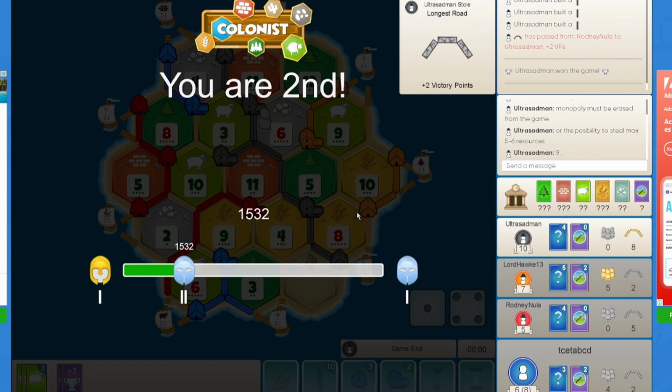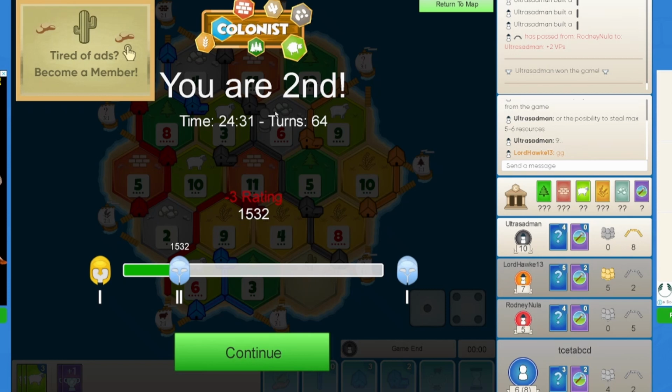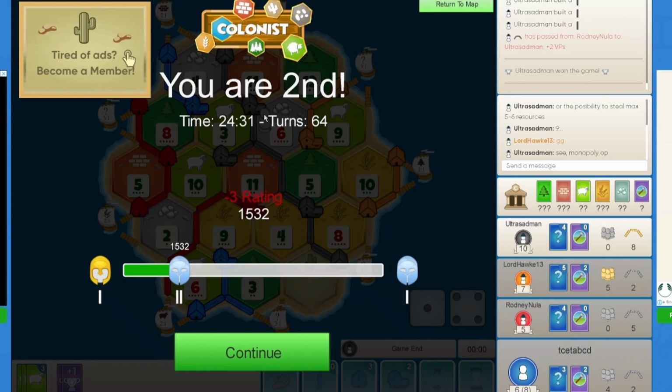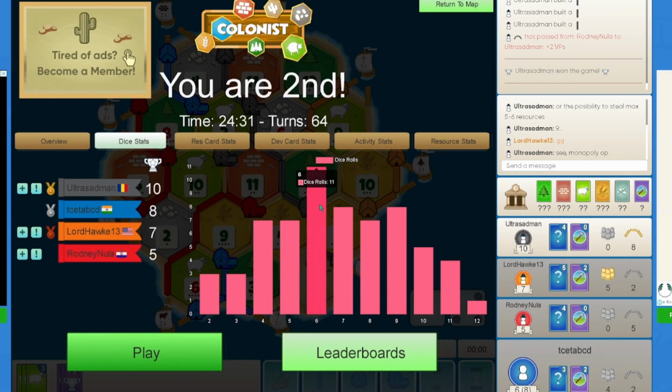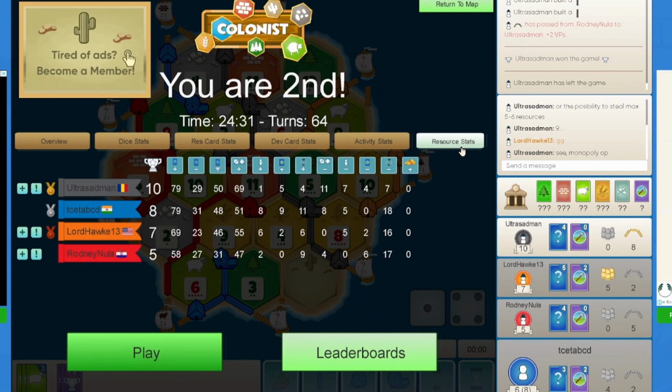Yeah. So I end the game on 2nd position. Mistake on my part, I should have played the knight a turn earlier. That would have stopped black from getting the longest road. Getting the city. Overall, a good game. I think apart from that one mistake, it was a pretty decent game by me. I did play the monopoly at the right time as well, which helped me get a city.